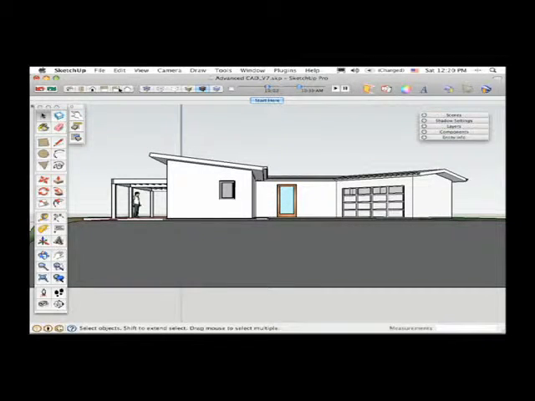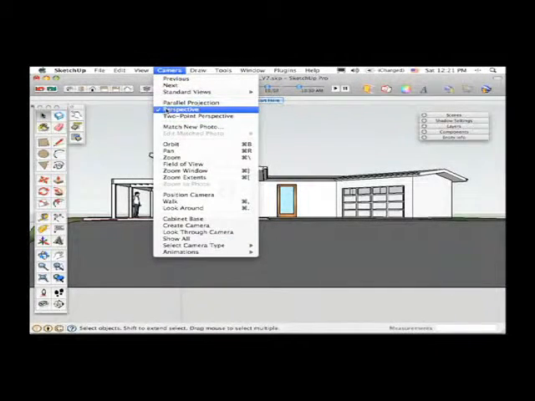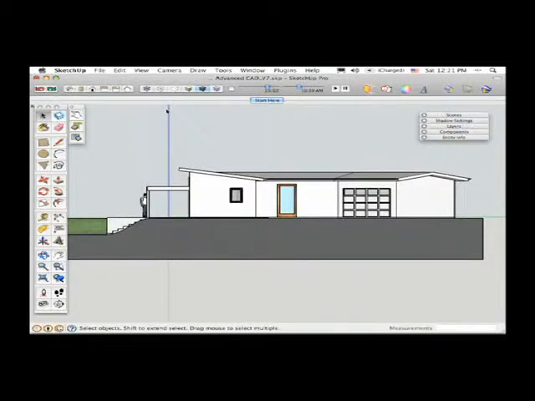And anyone who's ever tried to scale a perspective drawing knows that it's impossible. There's no such thing as a scaled perspective drawing. So in order to get scaled drawings out of SketchUp, the first thing that we need to do is turn the perspective off. If you go to the top of the screen under the camera menu, you'll see the option there for perspective. There's a little check mark next to it. That means that the perspective is currently turned on. But the perspective is kind of like a toggle. If we uncheck perspective, now we're in a flat orthographic projection view of that elevation.